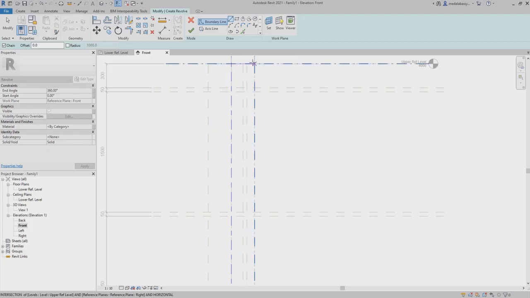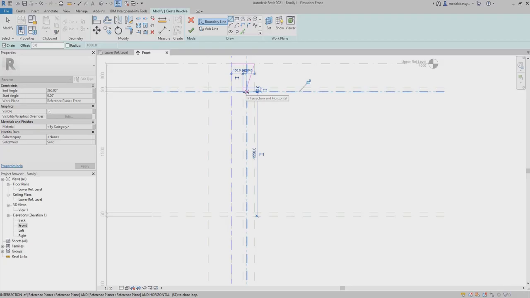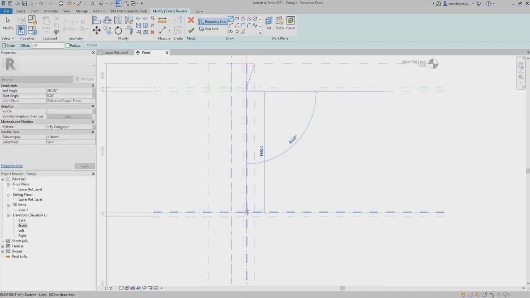For the boundary line, to draw the profile, I'll start as in the PDF from here and continue all the way to the very first point. Make sure at each point you draw the line, the intersection and horizontal magenta sign is activated, so the points are attached to the reference planes you're using.